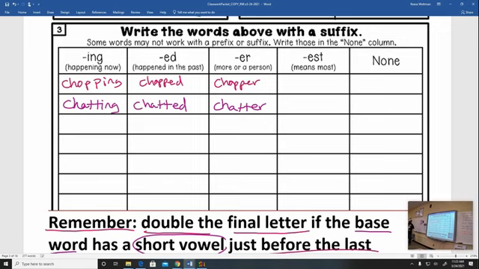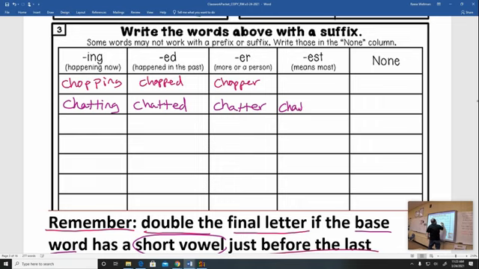Is the word chatty a word? Chatty? Yes or no? Yes? Is that a word, guys? Yeah. So what if I wanted to say chattiest? Would that be a word? Yes. You are the chattiest in this class right now, Sellers. Don't tell me if that's true or not. He's actually not talking right now. So sometimes you're pretty chatty though.